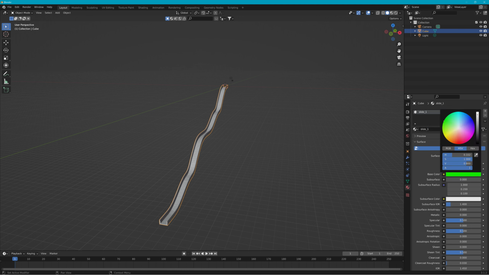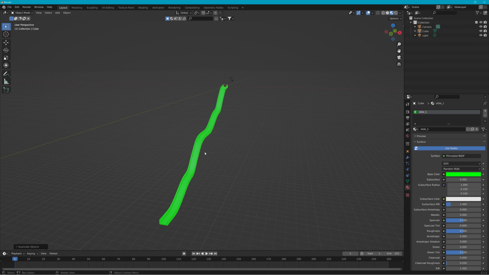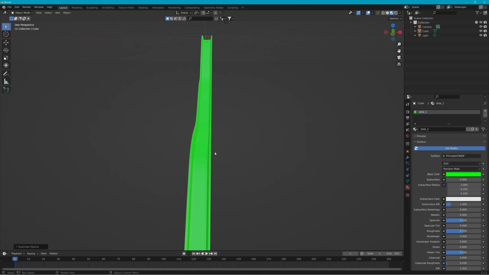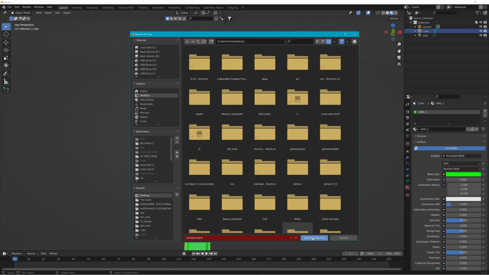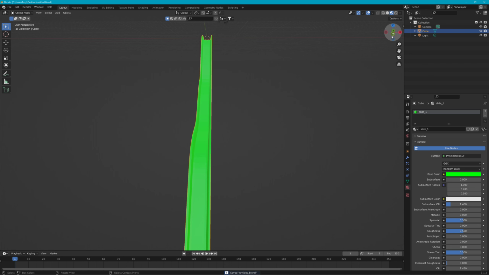And give this a mole green color. Alright, let's duplicate this one and move it over. No, not delete. Don't delete it, but that reminds me, it's a good time to save your file. It sucks having to start over.